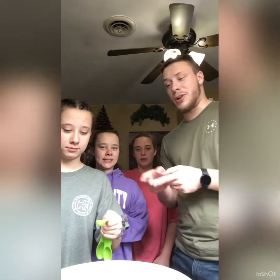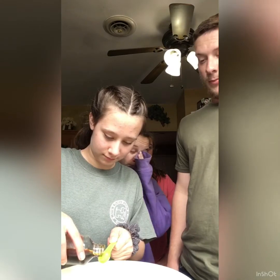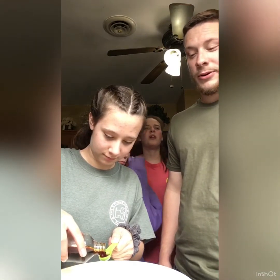All right, next, putting your vanilla. 1 teaspoon is all it needs. Be very careful pouring it in, because remember, it can taste bad.